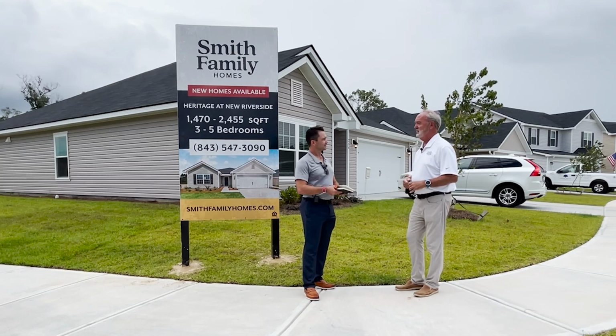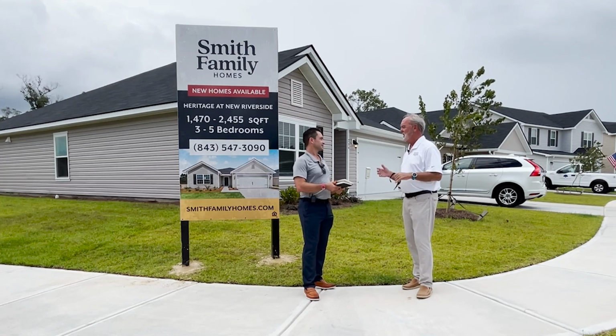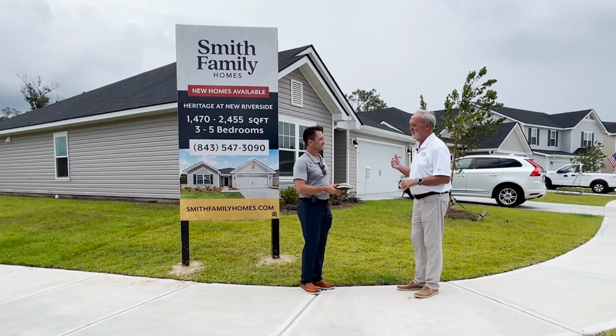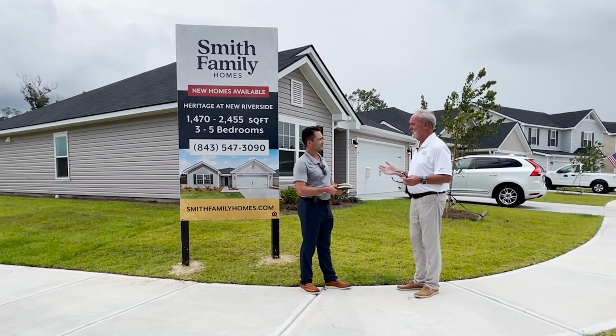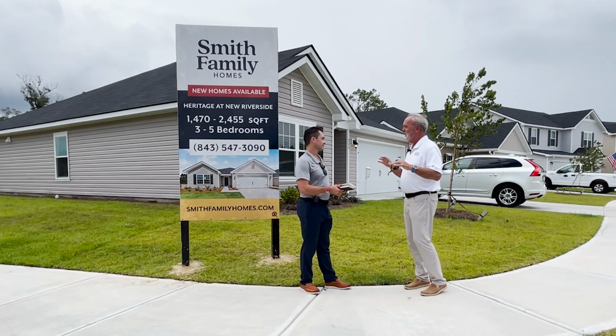So I can be very precise with closing dates for you. And then we have built these homes with a whole myriad of above-standard options, with granite tops, LVP flooring, quartz in the bathrooms. My ranch plans are all 10 and 11 feet high. We do the spray foam insulation in the annex, which makes it great for heating and cooling efficiency. Okay. Tankless hot water heaters. So all of my homes have all of that in there.